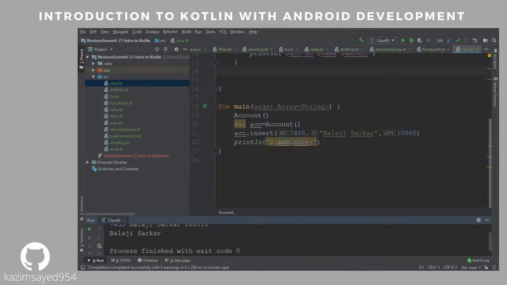Now we are going to create a simple calculator app using Kotlin in Android Studio. So we are going to use what we learned in this session in our Android based Kotlin application to make a simple product, let's say our calculator. I will present my screen.